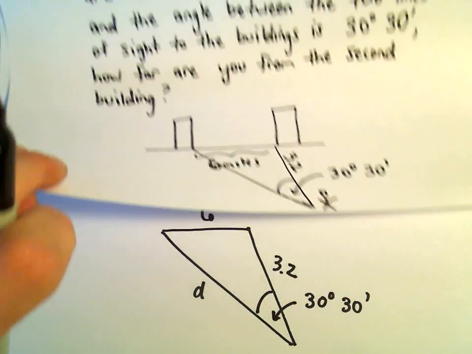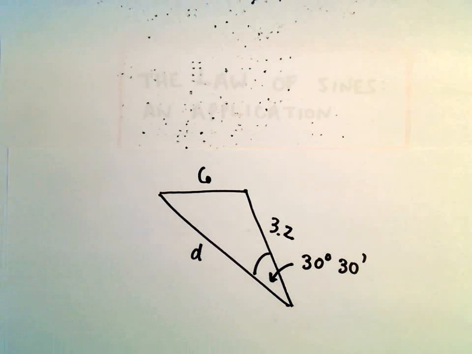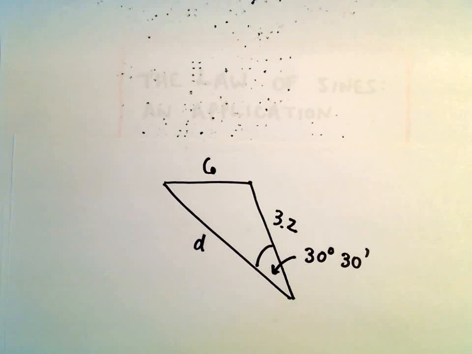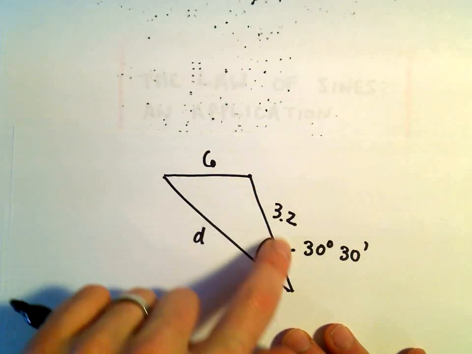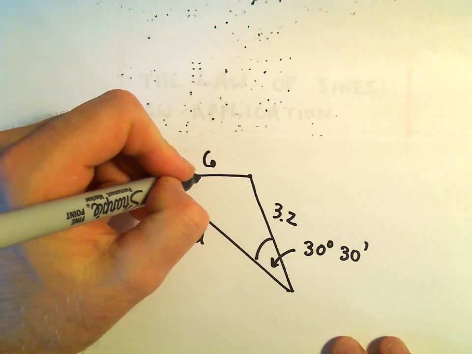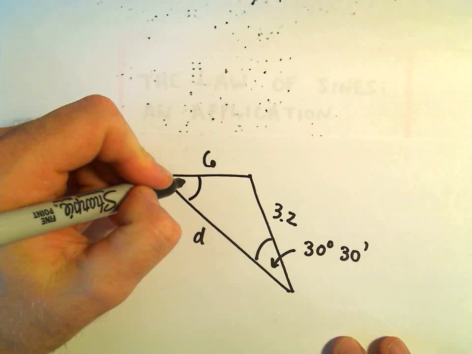So to use the law of sines, we're going to have to do a couple things here. First off, we're given this angle and this side length. We're given this side length, which means we can deduce this angle over here.